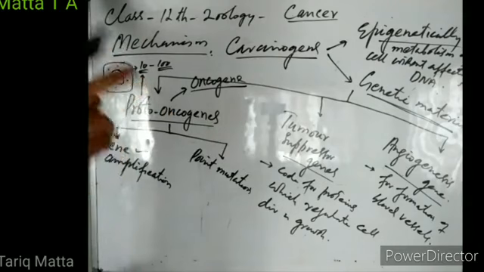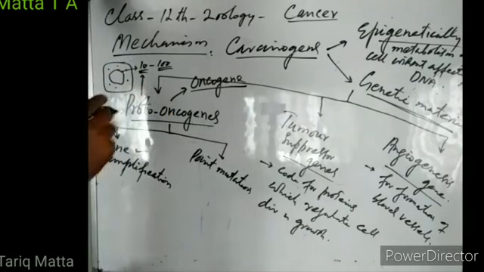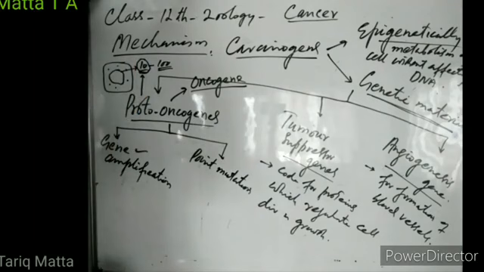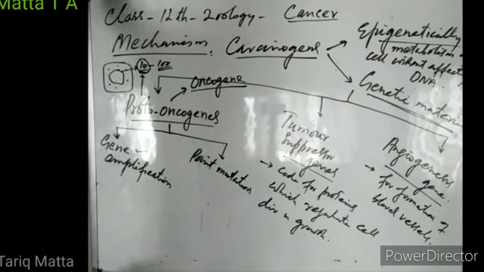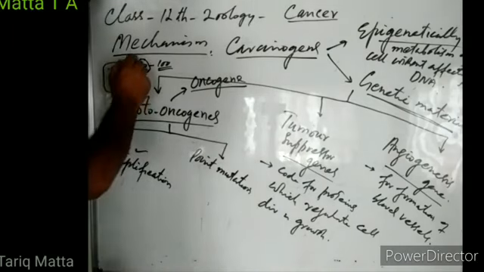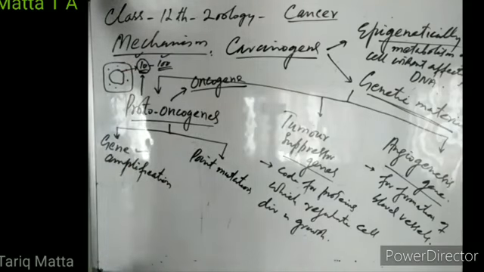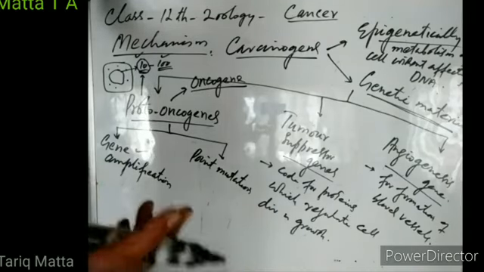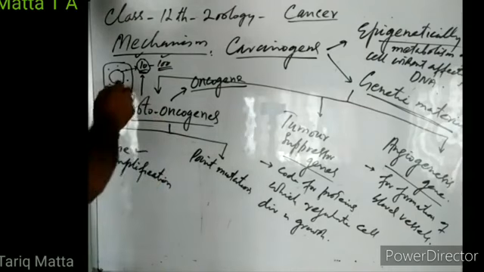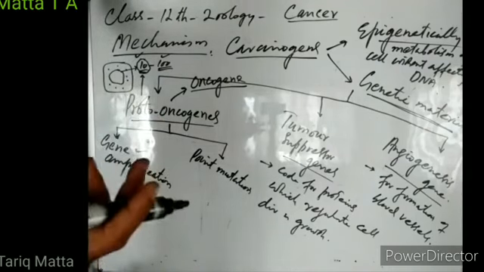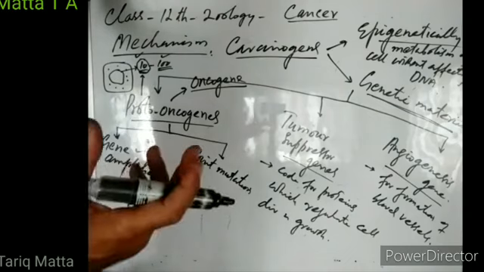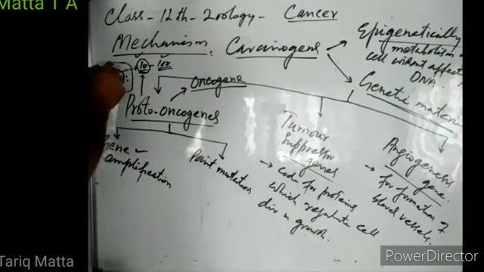So in every cell, there is a fixed number of proto-oncogenes. Suppose in this cell, there is a fixed number of 10 proto-oncogenes. If now, during the replication of the genetic material, the number of these proto-oncogenes is enhanced from 10 to 100, then in this cell there are 100 proto-oncogenes. These 100 proto-oncogenes produce an excessive amount of protein. And this excessive amount of protein will stimulate this cell for excessive growth and division. And the cell escapes all the regulations of growth and division. And the cell becomes cancerous, right?